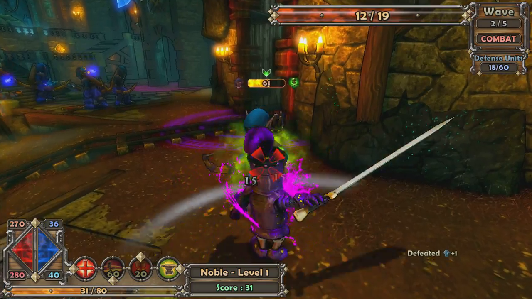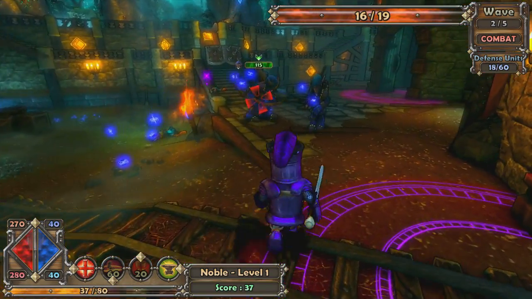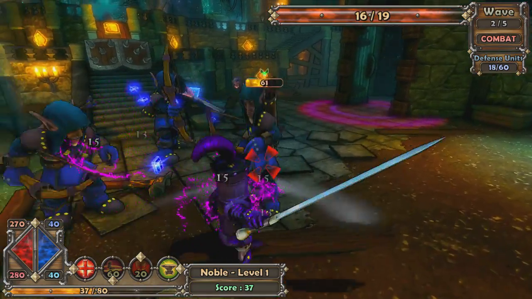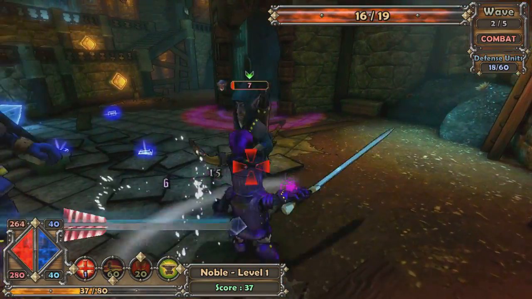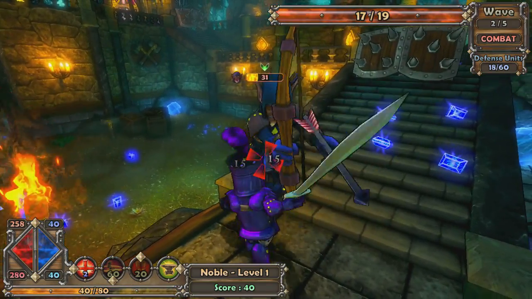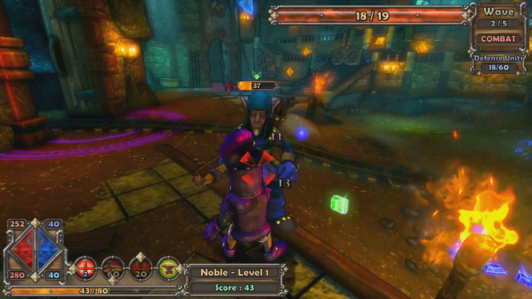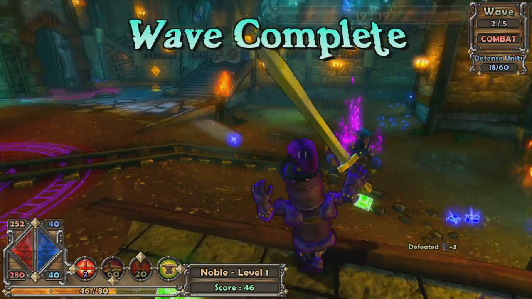Oh, come on, Archer. You weren't ready for this. Y'all ain't ready for this. The thing about my defenses is they aren't really good against archers because archers don't get close all the time. Kind of a bad part of it. But, oh, come on, get them. Yeah, there they go.